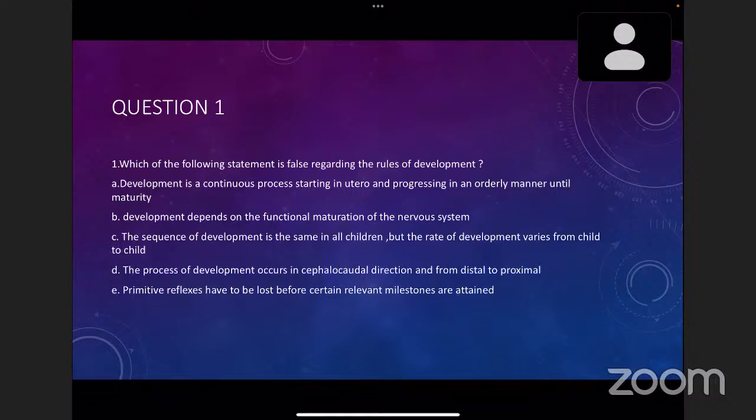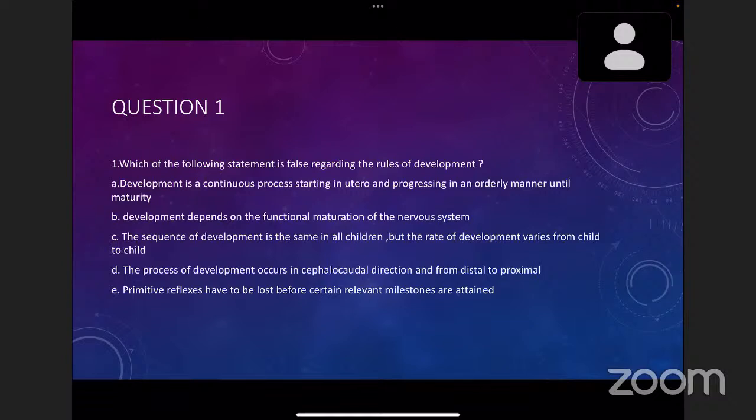Whereas development is not that; it's a maturation of your function. Whatever you learn or have earned through growth has to be matured after that. So that is kind of qualitative, which cannot be measured. So both are not the same; growth and development are two different aspects. As per the standard textbook, there are a few rules for development. So these are the five options. Out of this, one is wrong.